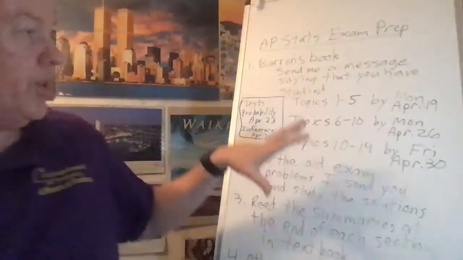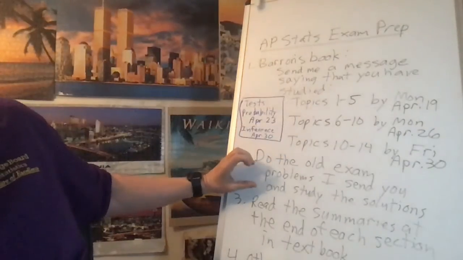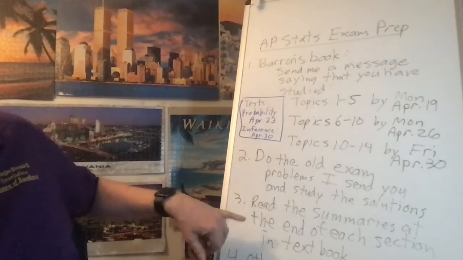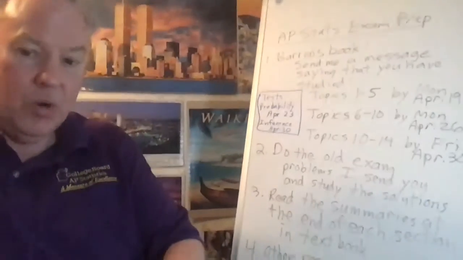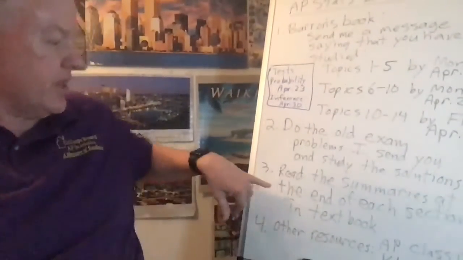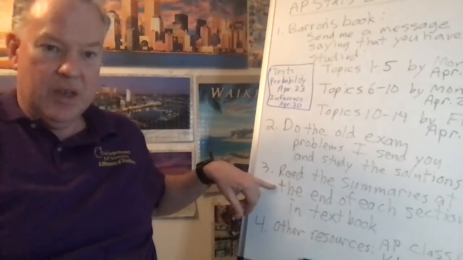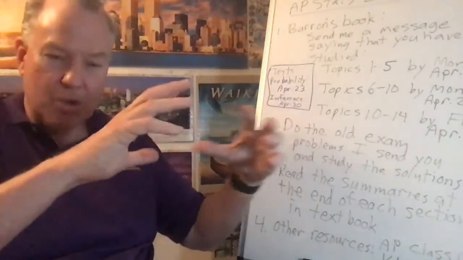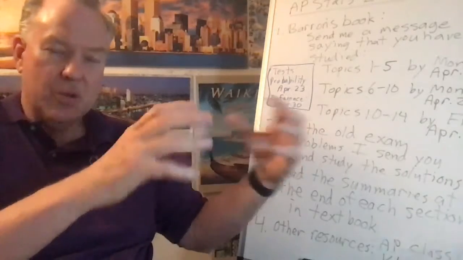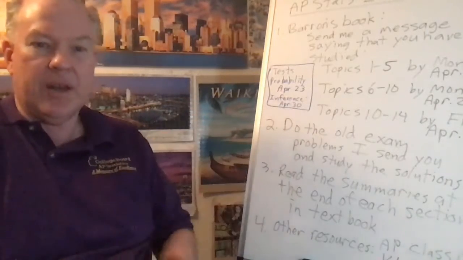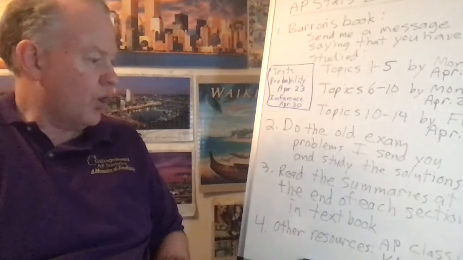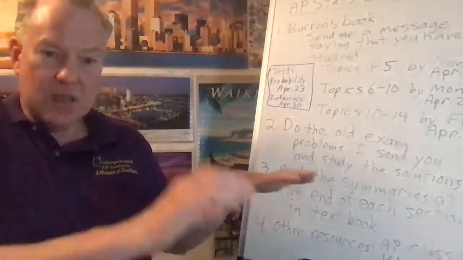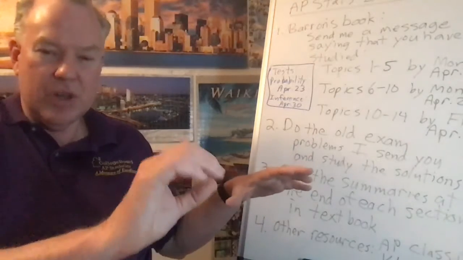In general, people that do a good job of studying their Barron's book and studying the exams do well. Also, another thing that some people have found helpful is to go back and read the summaries at the end of each section in the textbook that correspond to the Barron's topic. I think that's a healthy thing. That gives you 2 different views of the material that can make you think about it. So go through and think about that, and take notes about any questions you're having.